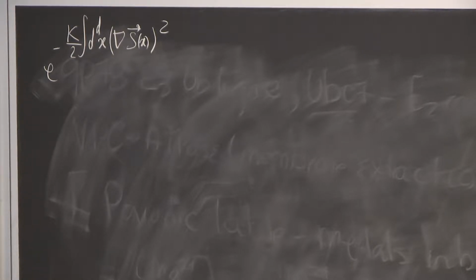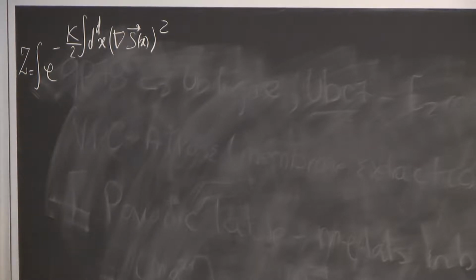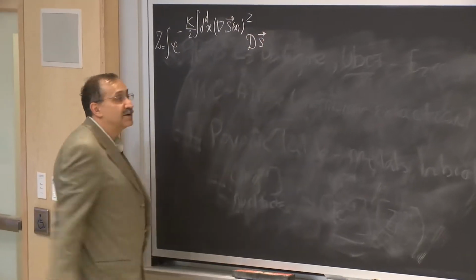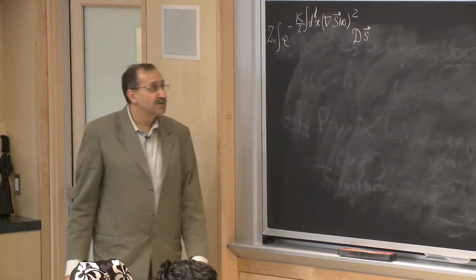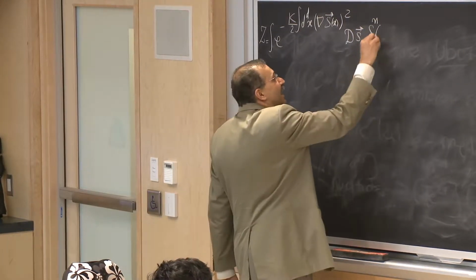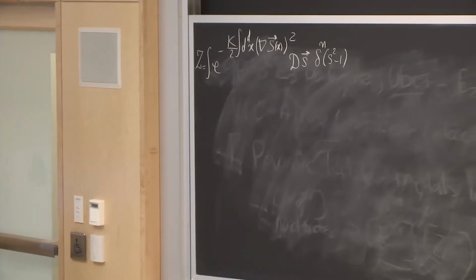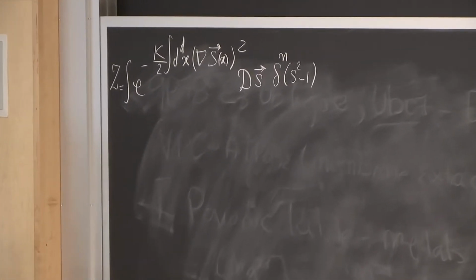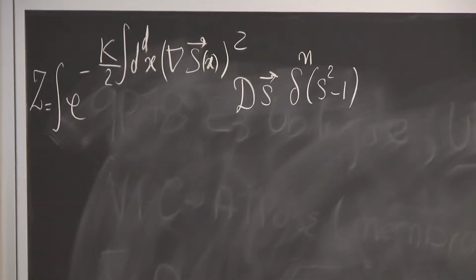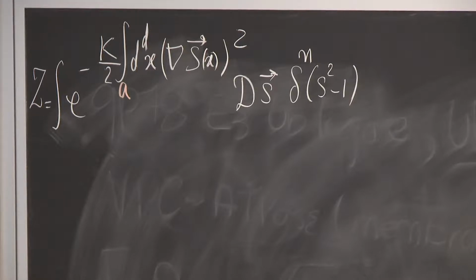There was some energy cost scaled by kT of this form, so that the particular configuration was weighted by this factor. And to calculate the partition function, we had to integrate over all configurations of this field S. And the constraint that we had was that this was a unit vector, so that this was an n-component field whose magnitude was 1. Okay? So this is what we want to calculate. Again, whenever we are writing an expression such as this, thinking that we started with some average system or we did some kind of coarse graining, there is a short distance cutoff implicit in all of these theories.